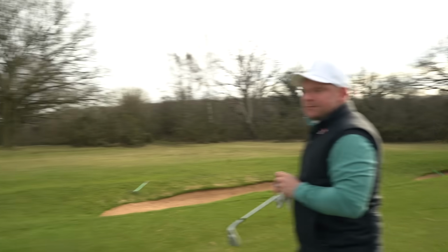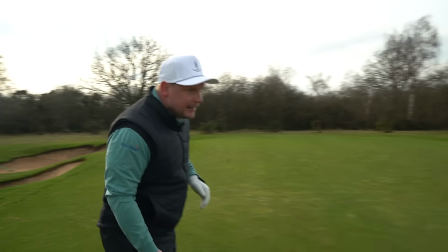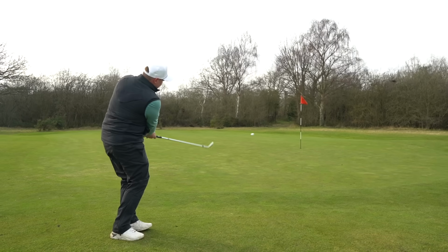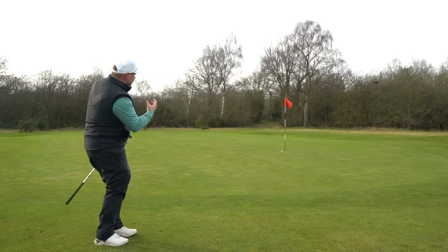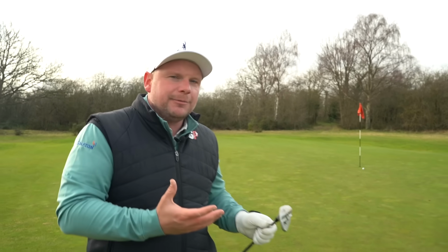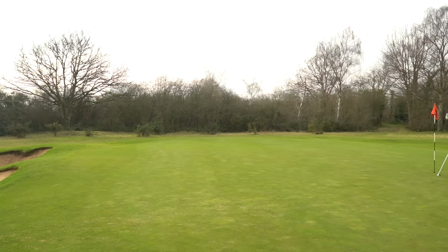Whereas sometimes, to be fair, say if you've got a really good lie, like here you've missed on the fringe, this is where you could start to generate a little bit of spin even at this time of year. You can play that ball back in the stance, you can just nip that strike a little bit. You can see how that ball's really grabbed and then released up. So if you are thinking about using much cheaper golf balls, that's the interaction you're not going to get. There needs to be that nice soft urethane cover so you can strike it right out the middle, not like Chris did with his open-faced flop, and get that nice little low spinner, which I think is probably worth the money for the urethane balls.